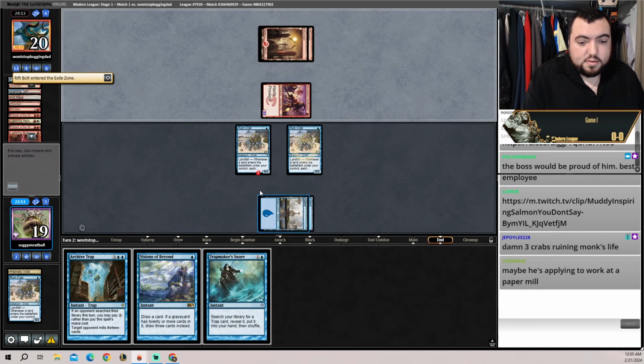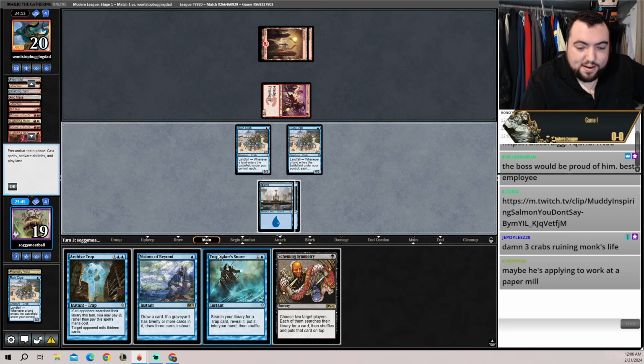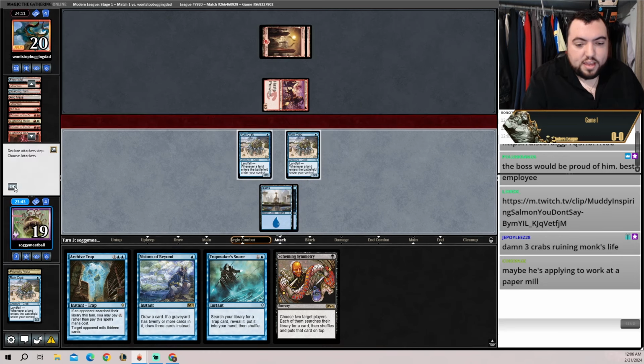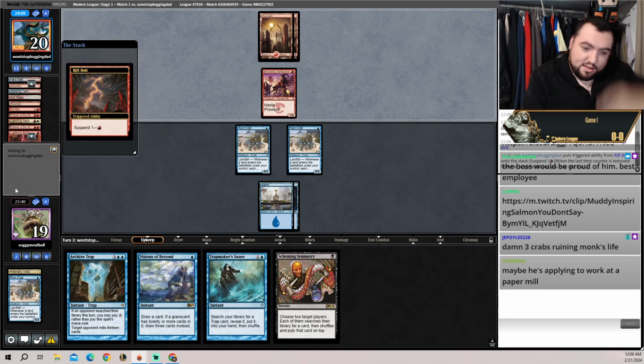Okay, that's fine. Land, please. No! No! I need the land. Oh no. Okay, well. Okay, I'm gonna look for another archive trap and then we win. If we can somehow draw a land, this is game. This is legit game if we draw a land. Oh my gosh. Come on.